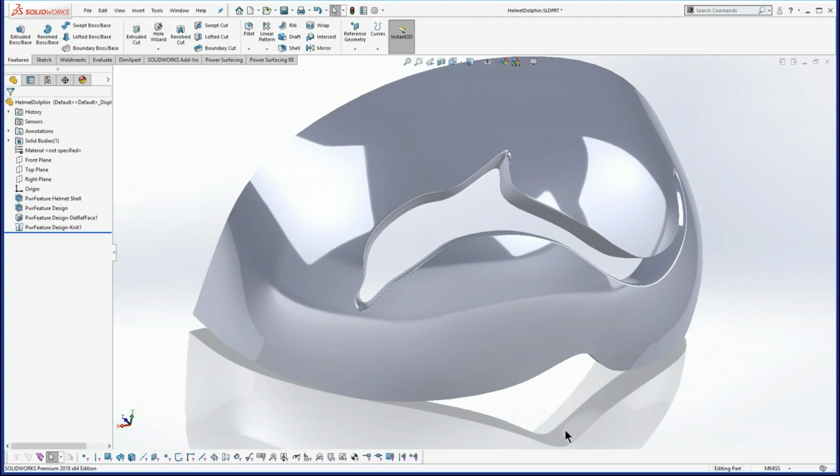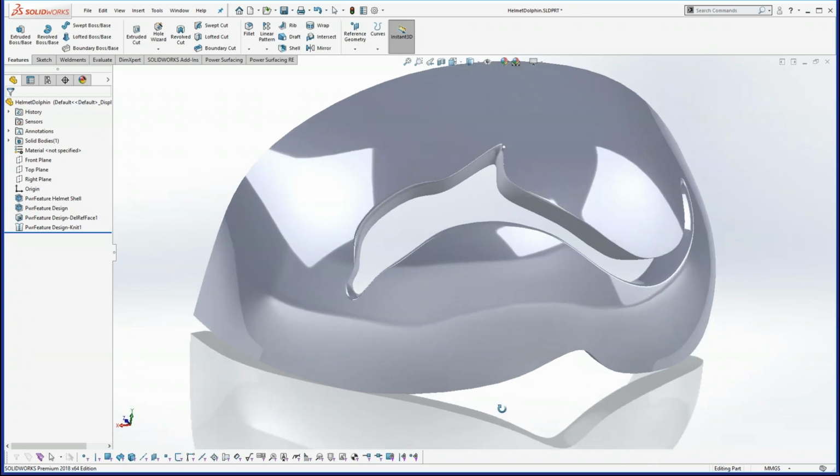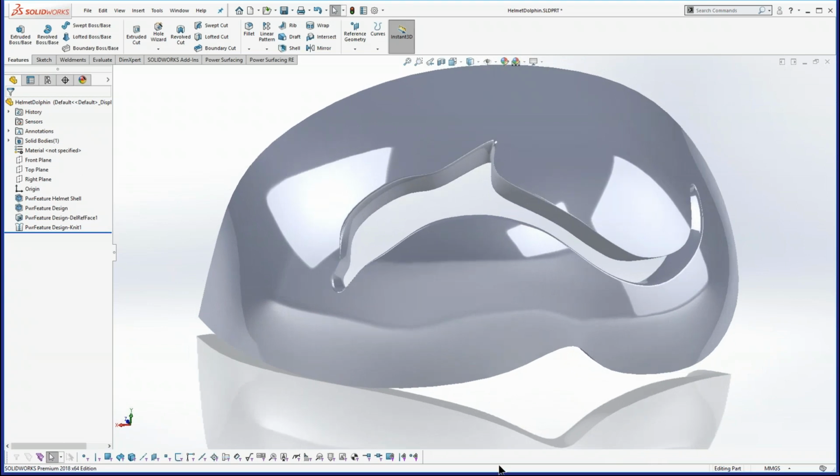Yeah, okay, so we do have some questions. First of all, Mark asked a question about inputting dimensions. Now, you can't dimension as easily as you would probably like. You can dimension to the control mesh, the points on that, but that's not typically what you want. If you look at that helmet shape, you want to dimension to the smooth surfaces. So what you can do is dimension to any SOLIDWORKS geometry like a plane or a surface or whatever, and then you dimension to that.